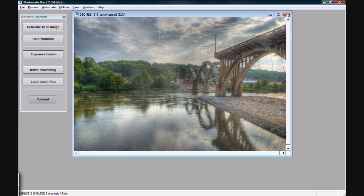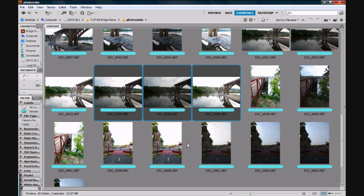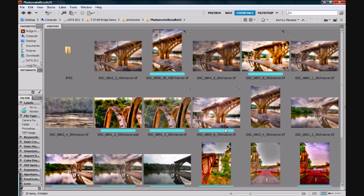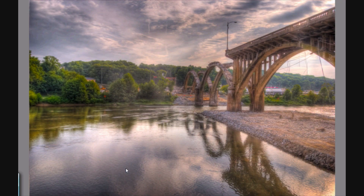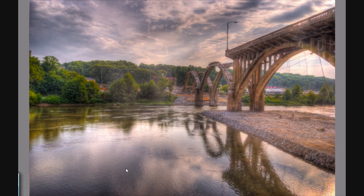And that's pretty much it for Photomatix. As you can see, that does not quite look like the finished product — and that's because it's not. This picture here is basically what we got out of Photomatix, and this is something more like what we get to. My photography is far from perfect, but this is a lot better than what Photomatix was spitting out. We want to avoid something that's very dull and flat, and get to something that's a little more dynamic and interesting.